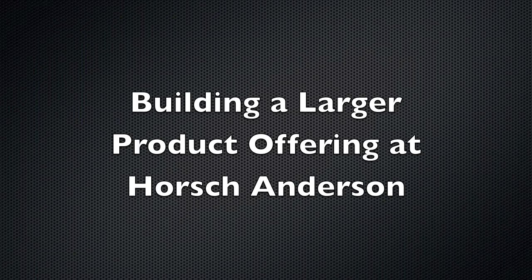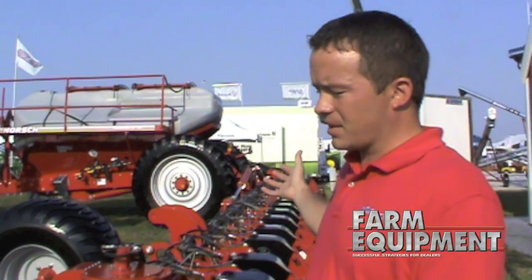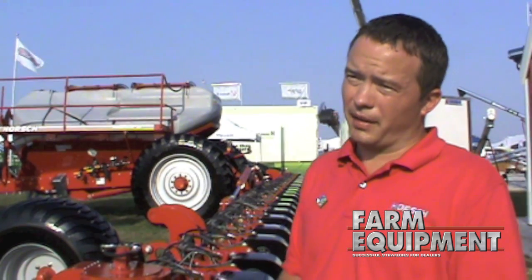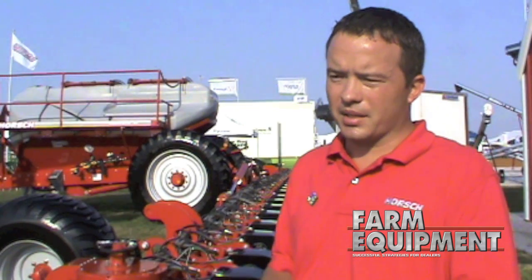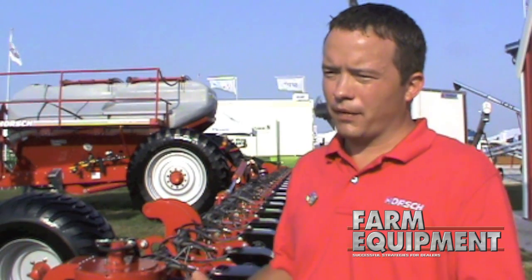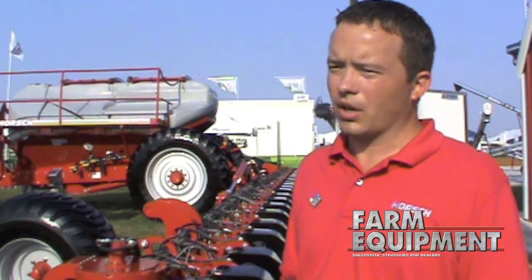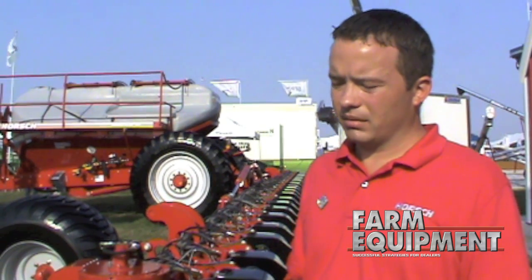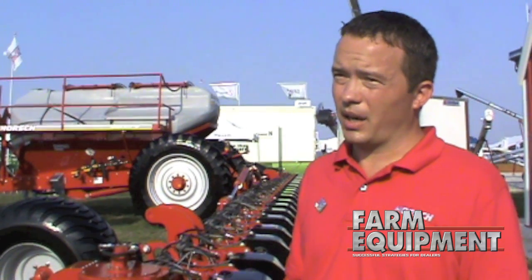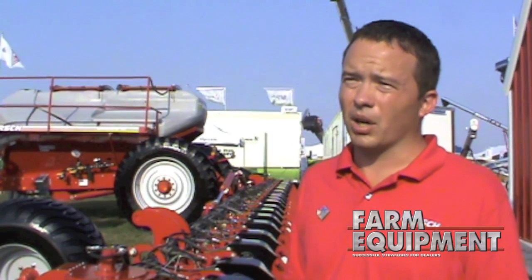It's more of a larger product offering available to our dealer network. And it's not just the Maestro — we also have no-till seeders and minimum-till seeders. One exciting product that we're just introducing is the Pronto NT for no-till. It would be a 40-foot wide machine with a 340 bushel cart — a very nice machine. We've done very well with it in Europe and we're redesigning it for the U.S. or North American market as well.